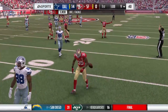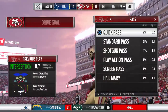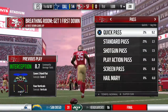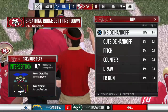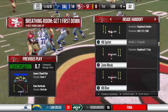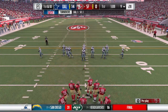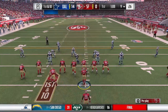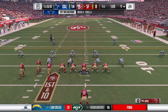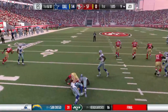Picked off by the safety, Eric Reed. And a big turnover there as his guys will get the football back. They told us repeatedly earlier in the week in our meetings, we need some plays from our defense here on the road early. They got one. And don't think they were above all week long pointing out to their defense that the other defense is rated higher than them. You going to let that happen, guys? Is that how we're going to play? And they responded to the challenge.